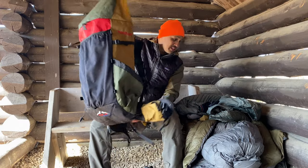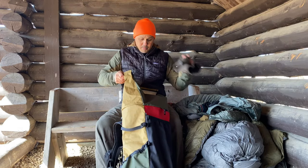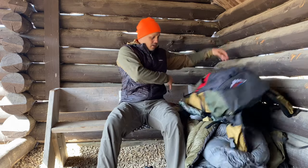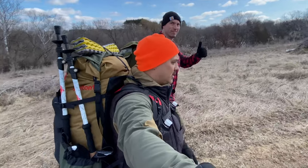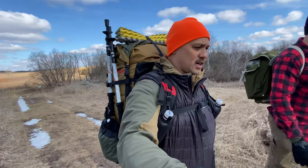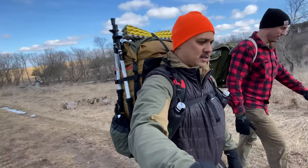That's everything that's going to come with me on this trip — the clothing I'm wearing on trail will be a separate set, but that covers the pack. If you have any questions about any of these items or think I forgot something, leave your comments down below — I read and answer all of them. I'm excited for this trip and ready to hit the trail. Appreciate you stopping by, appreciate you meeting Scott, and be sure to check out his blog and website. Enjoy the rest of your day — see you on the trail!